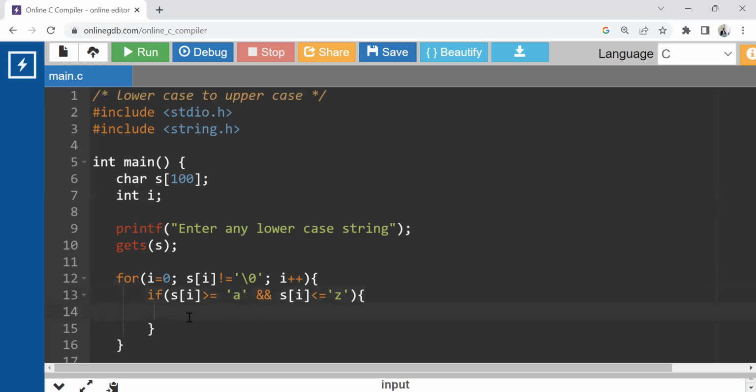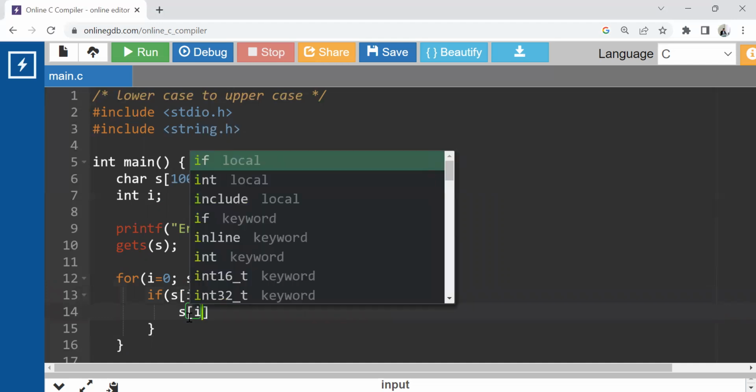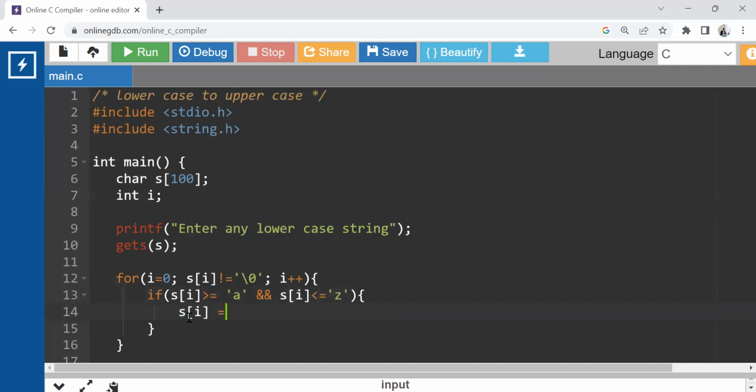So there is a difference of 32. So what we can do is assign a new value to s of i: s of i equals s of i minus 32, because the difference of ASCII values between any particular lowercase and uppercase character is 32.